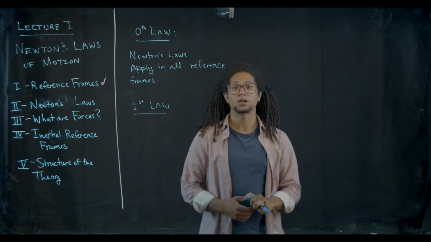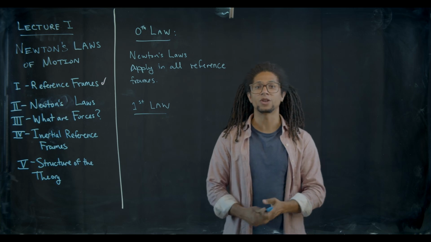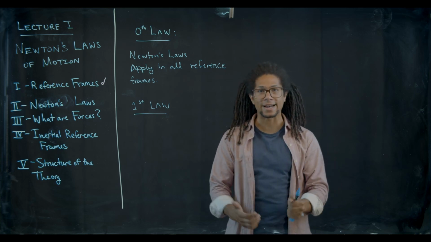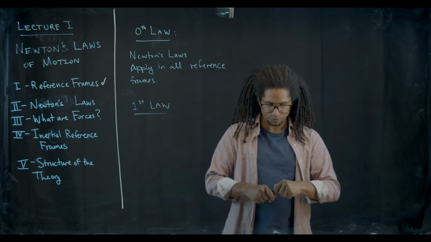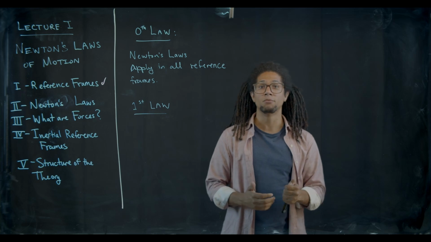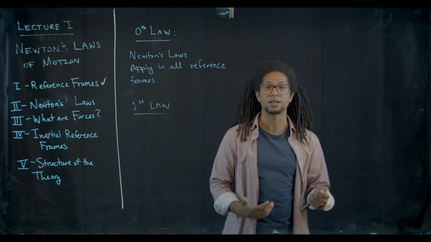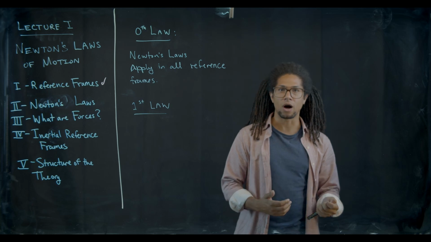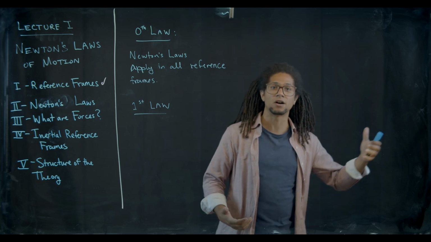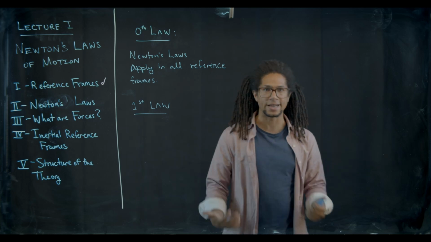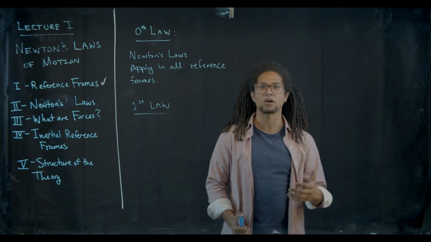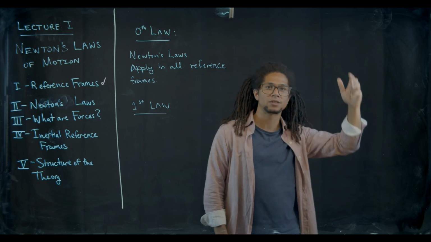Now, the first law concerns what Newton would have called the principle of inertia, and its goal is to define natural motion. So, before the 17th century, many authors thought that motion might occur for a great many different reasons. Perhaps some objects naturally sought to be in a particular location, like objects made of earth sought to be near the center of the earth. Objects that are made of certain kinds of matter sought to be nearer to the heavens.